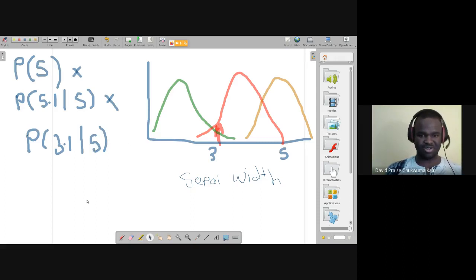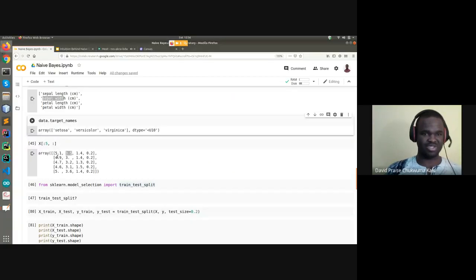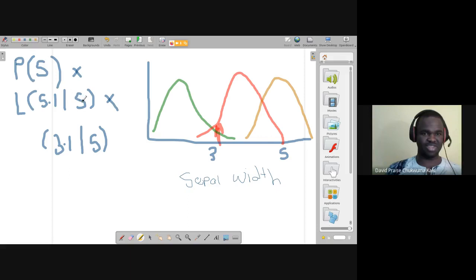And actually, I made a mistake over here. Since I mentioned that we're not dealing with probabilities over here, we're dealing with likelihoods. So what's the likelihood that our sepal length is 5.1 given that it's from Setosa? The likelihood that it's 3.1 given that it's from the Setosa class.